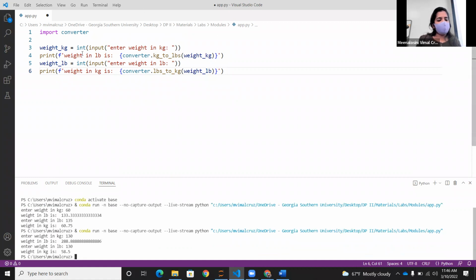Okay, you simply can convert. You don't need that second line because anyway you're calling it here. Since you're calling the function here, you don't need to do it from converter input because you're doing it here. So you can take off that second line for import. Without that, it should work.